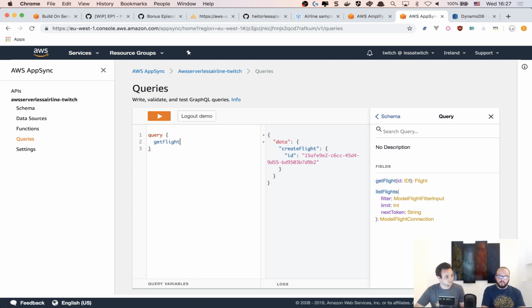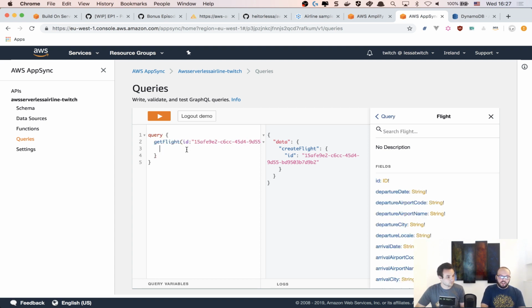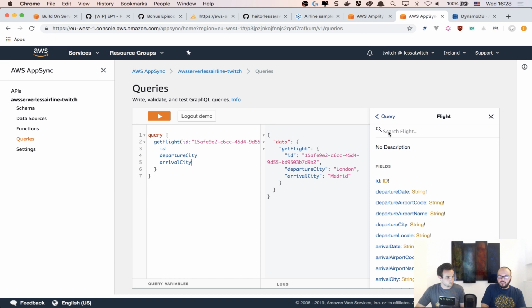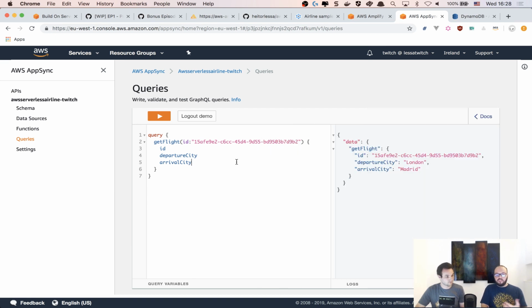So now I want to see why GraphQL in that scenario is good. I want to pass that ID, and I want to pass specifically what options I want back. So not only do I want the ID, I also want the departure city and the arrival city to see if that matches. What's perfect from here is I can keep going. I can say departure date. I can do anything I want, and I selectively say exactly what I want back.